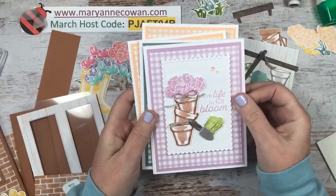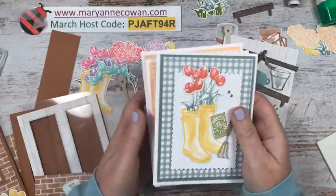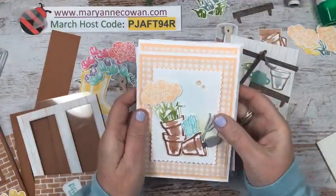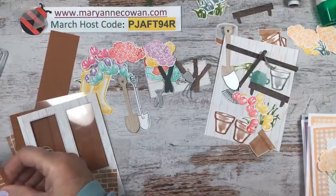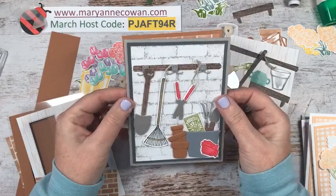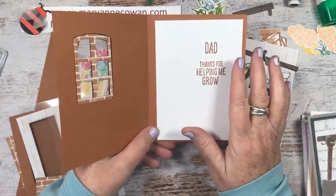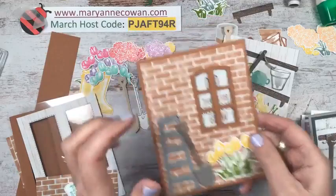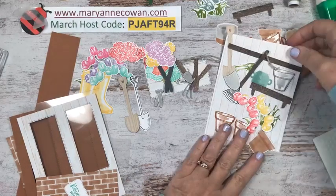The little boots are distinctive stamps that show a lot of detail. On Wednesday I did one with all the tools — great for a guy card — and that set has sentiments like 'Happy Birthday Dad,' 'Happy Father's Day,' and 'Thanks for Helping Me Grow,' which is a really nice sentiment. So we're going to notch it up today — we're only making one card, which tells you it's a little bit involved. It's not complicated, just fun to put together.